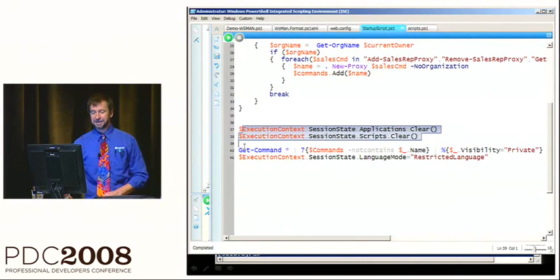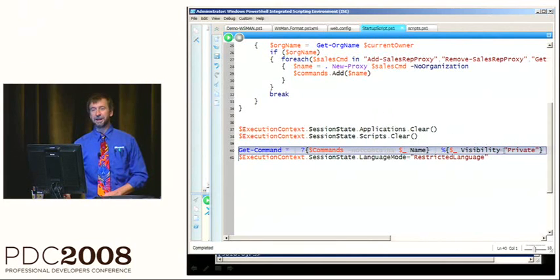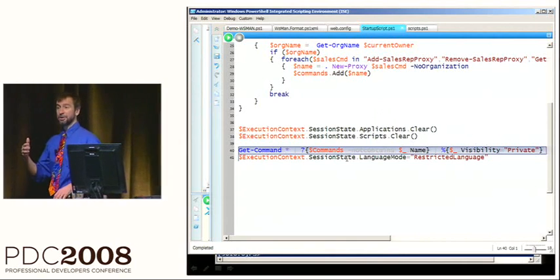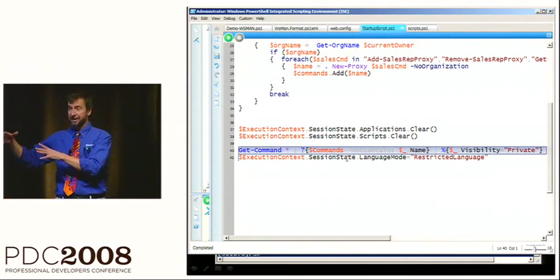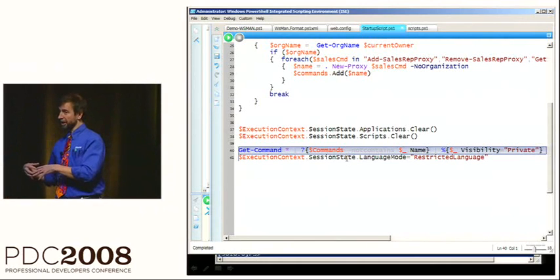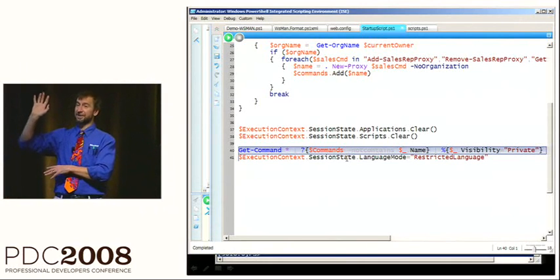And then it takes the commands and says, if it's not one of the ones I gave you, make it private. So they're still there, right? So I can write a script. You can write a script that uses everything in the system. You have access, but it's private. You can write it. The customer coming in from the web service can't.